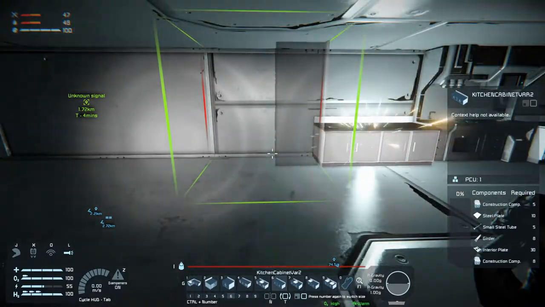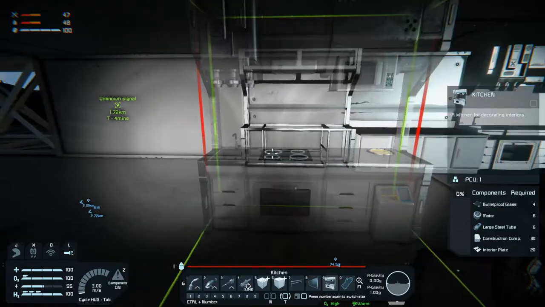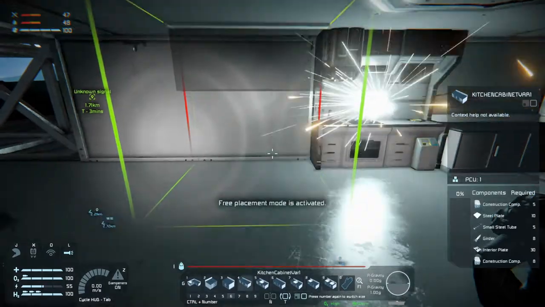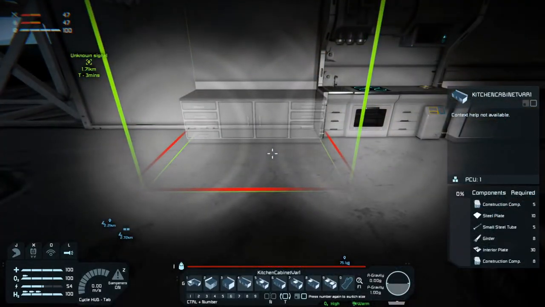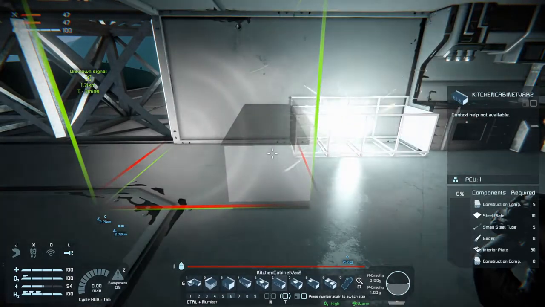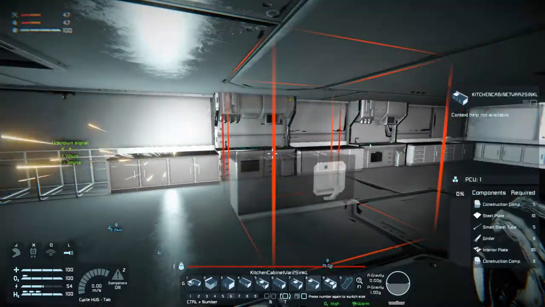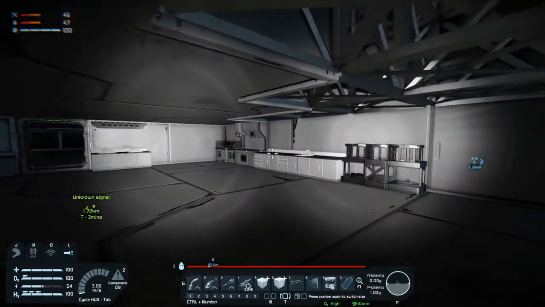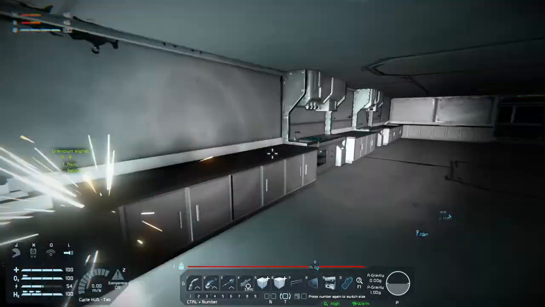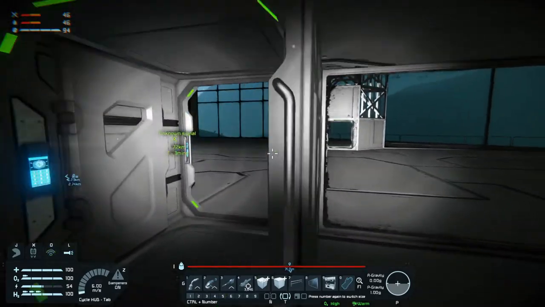I think that was that. Then we'll do another kitchen here. There. Let's do a 6. And a sink thing here. All right, it's looking a bit like a kitchen now. I like it. All we need is some dining tables and stuff, which I guess we can find somewhere.